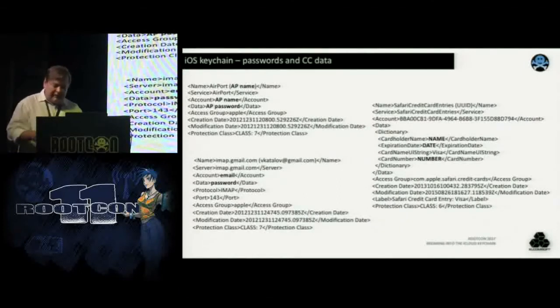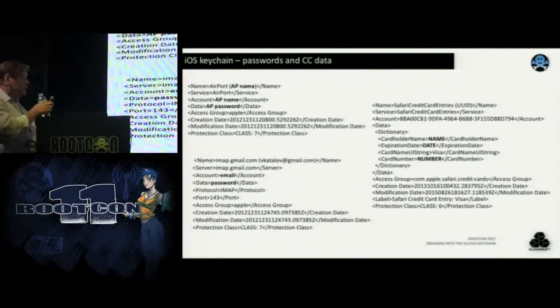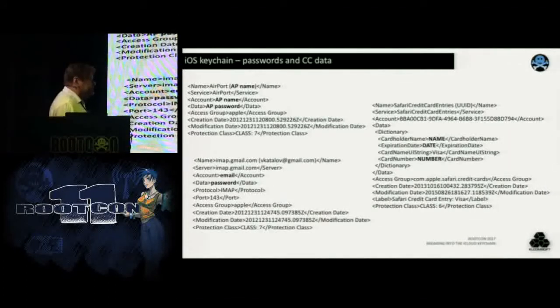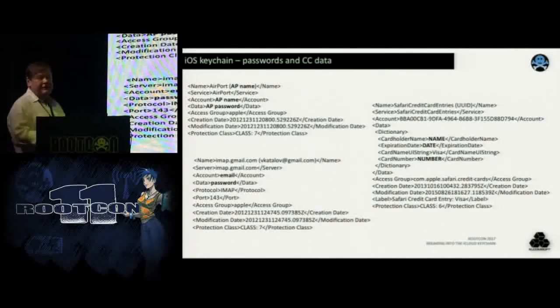Here is briefly what is inside the keychain. Doesn't matter if it is the keychain from an iOS device backup, from macOS, or from the iCloud. There are records for Wi-Fi access points, for passwords entered in the browser, and credit card numbers. And the structure is simple, it's a simple XML file, but everything is in there, if of course we are able to decrypt that data.